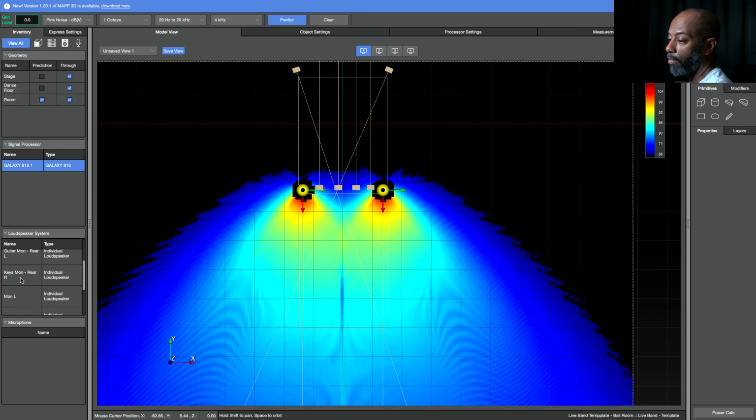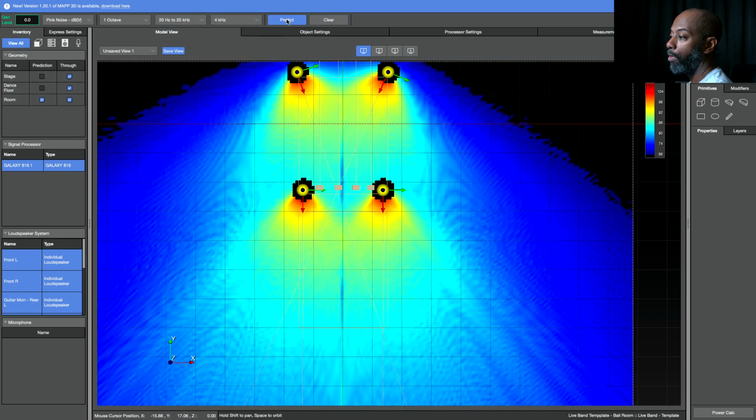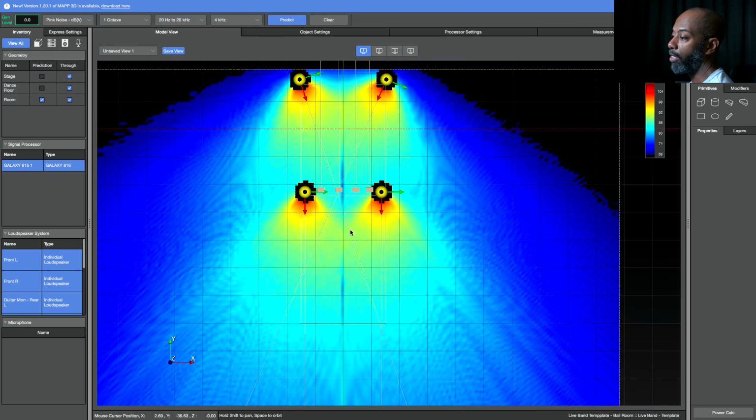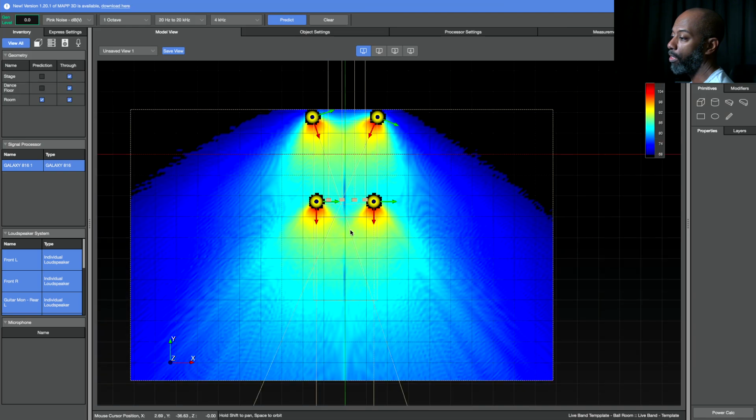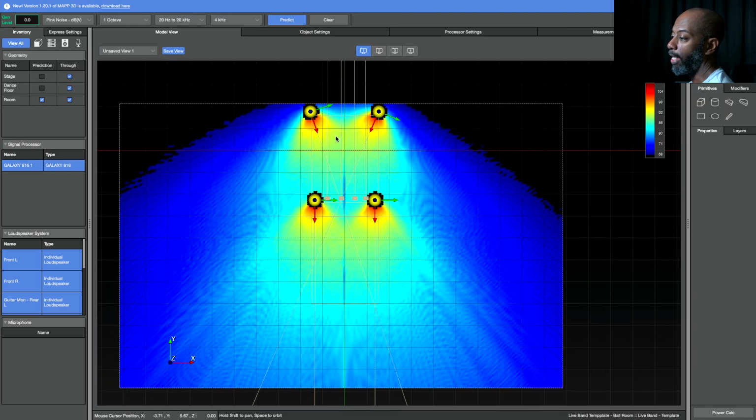So once again, if I do, let's say, the rear speakers, if I include those, you'll see how much more of a spread is out there compared to just the front fill speakers. So it adds to that overall dynamic, because this one's facing this way, and then this one's facing that way, and then these two are facing forward.